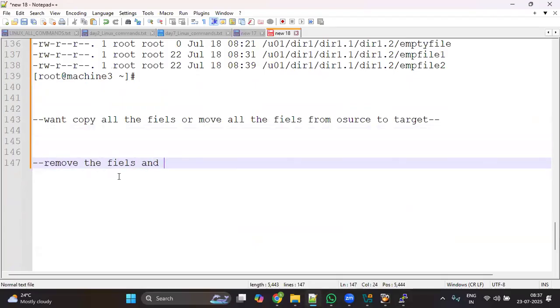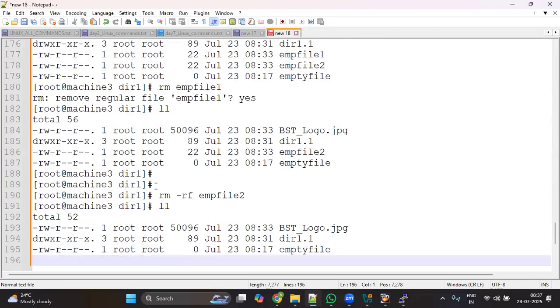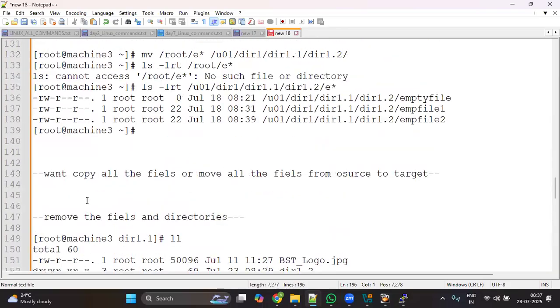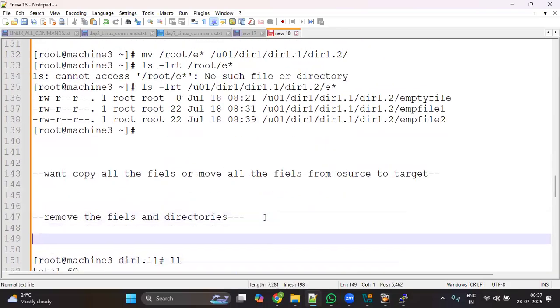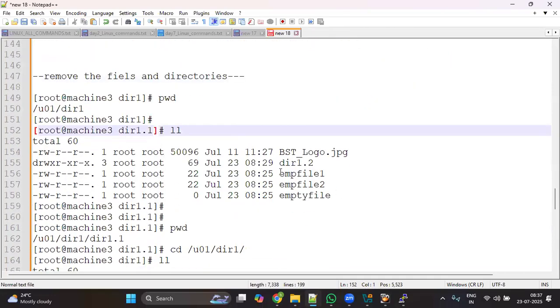Remove the files and directories. Okay, this is the location currently. Yes, PWD. These are the files existing.